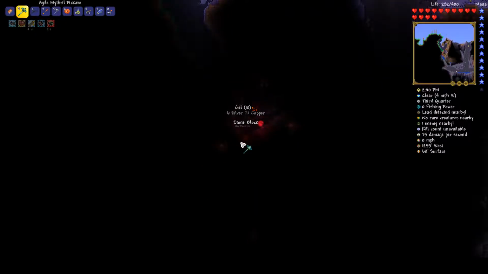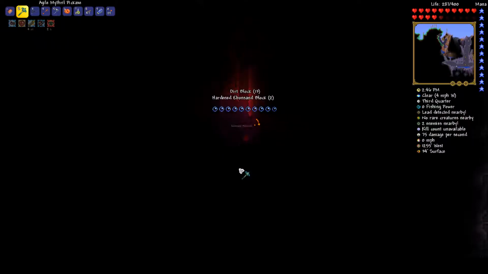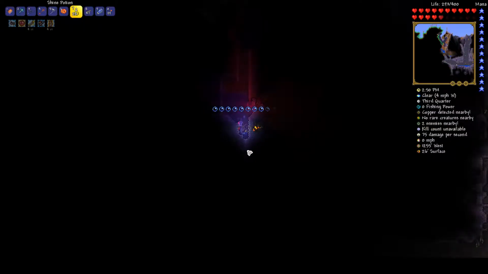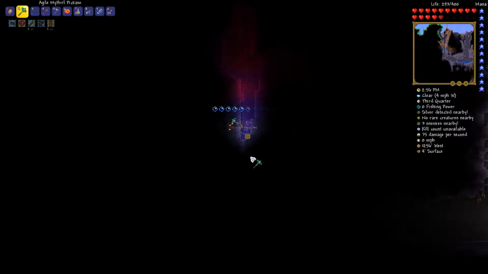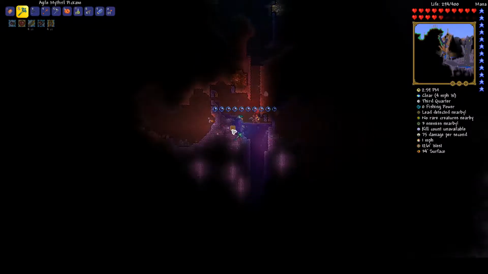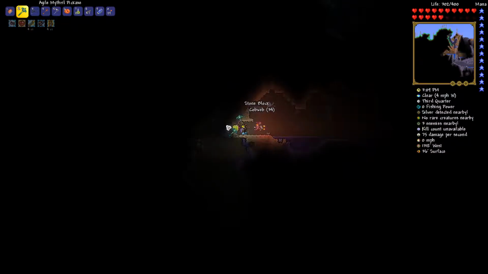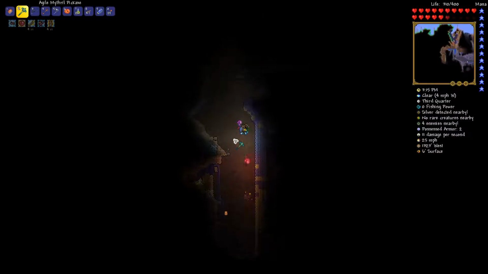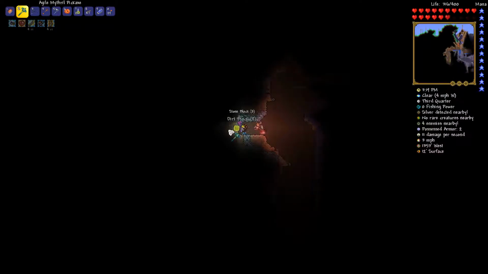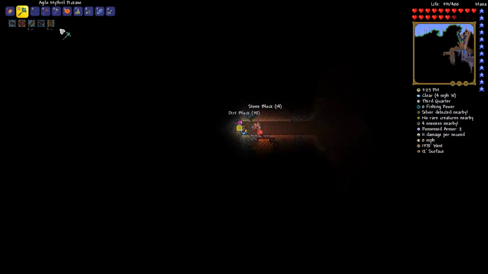Oh, that's why we can't really see, because it's cursed us with darkness, because I'm thinking I've got a shine, or I thought I had a shine potion on. There's a shine potion, let us see it a little bit more. Kinda hoping that maybe there is a demon altar around here. Evidently not. Okay.